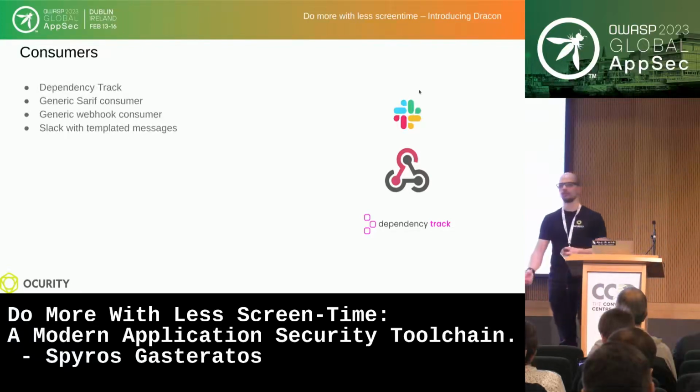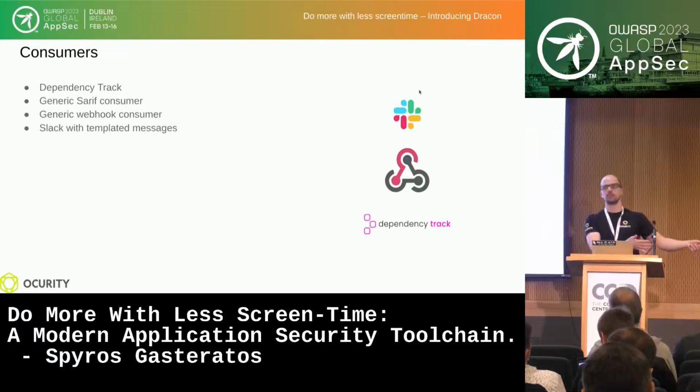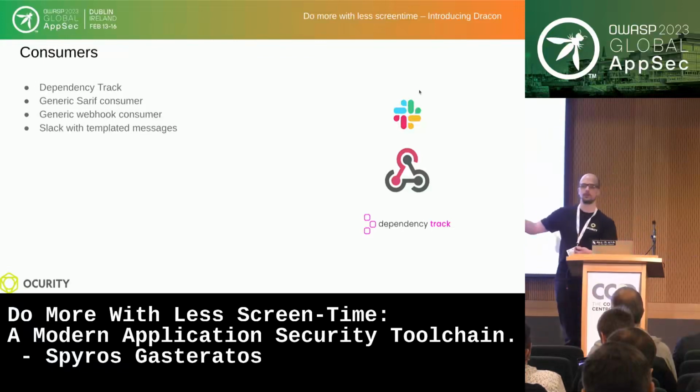So you can post to each person a summary: this scan has finished, this many results were found, that many results are new, or that many policies have been breached.